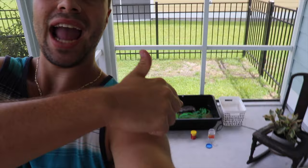So I thought today that I would show you what I prefer people show me as far as setups go. I've had people show me they have 75 gallon tanks, 55 gallon tanks, you know, these big beautiful ponds, but it's much simpler than that for hatchlings, and I think that it's beneficial when it's a little more simple. So let's take a look at my hatchling enclosure, and I can sort of go piece by piece as to the elements that I've included and why I think that this is the ideal setup for most hatchling turtles, and it can be applied to almost all of the aquatic species.